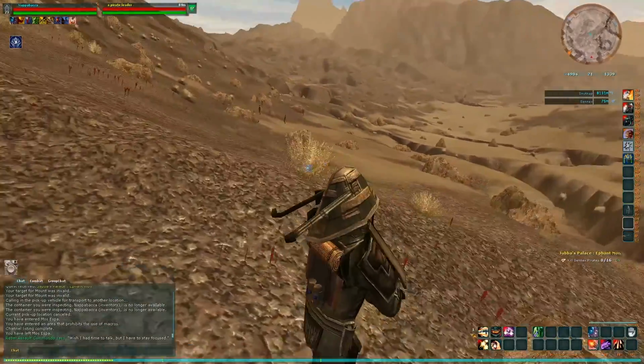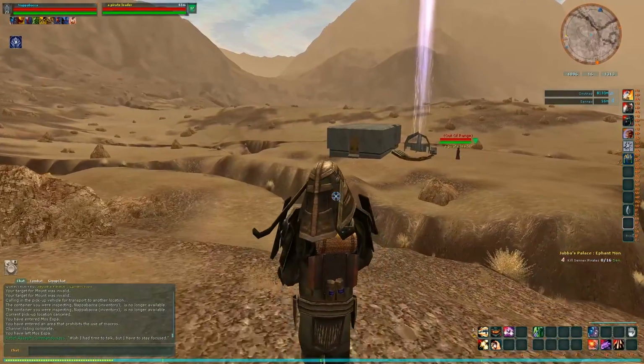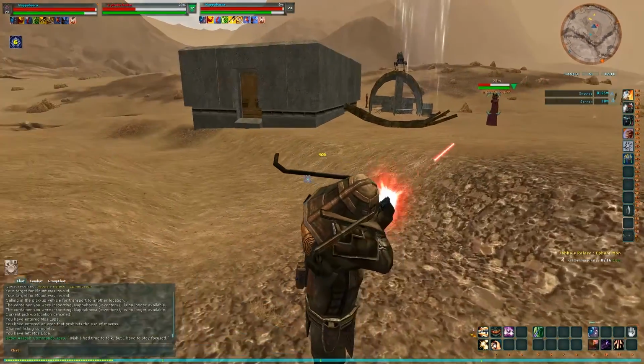Pirate leader. Does that count? Senec's pirate, Jabba's thief, Jabba's thug. Why aren't Jabba's dudes attacking the base? They're just leaving it up to me. Let's see if this guy counts to the quest.